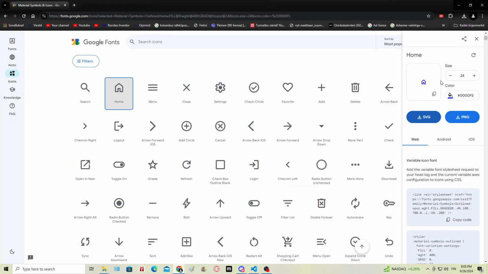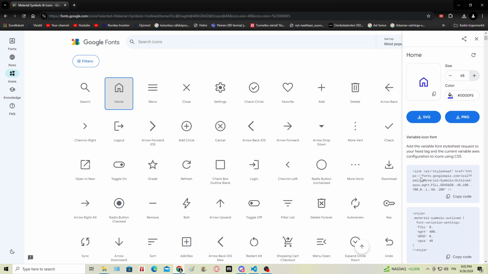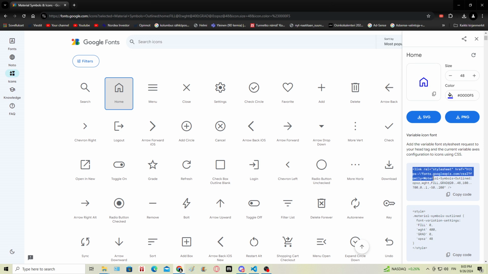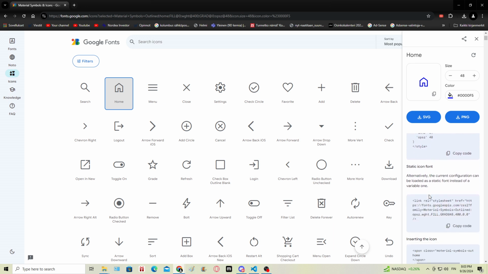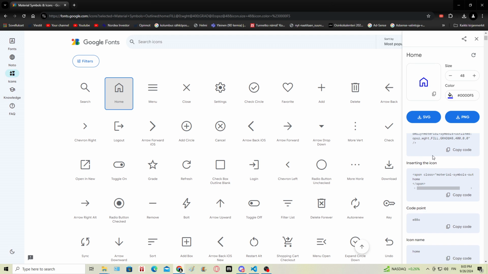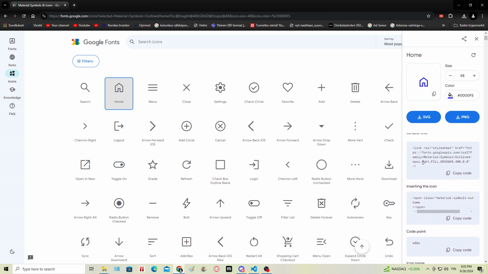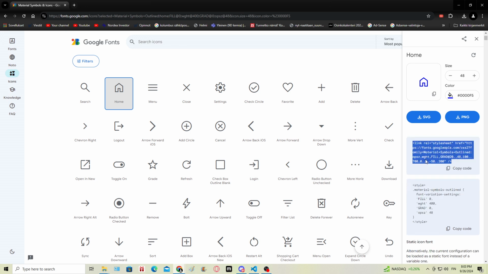Alright. We can also change the size of it from Google Fonts right over here. We can also link it by using a link tag, and there's all kinds of different things that you can do to insert the icon.